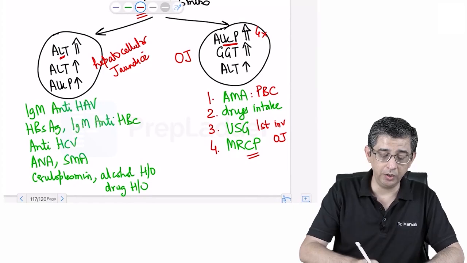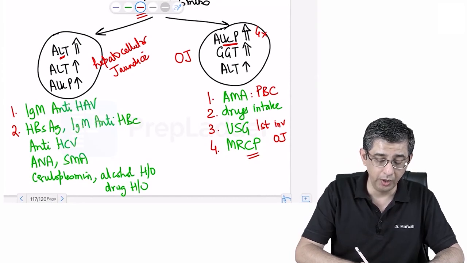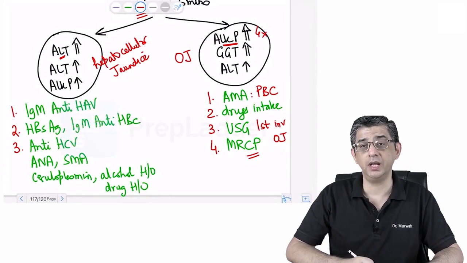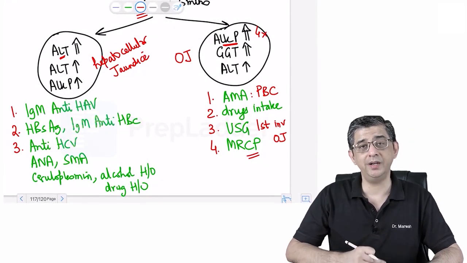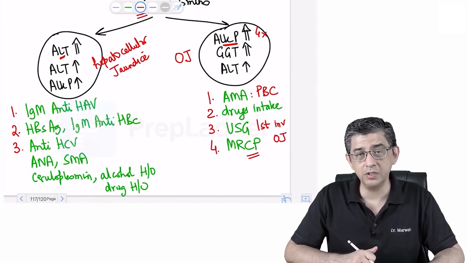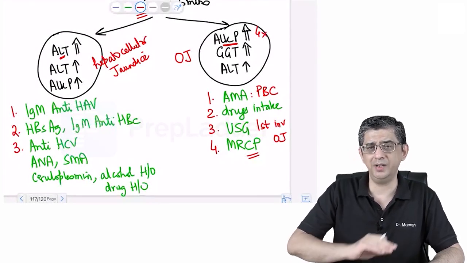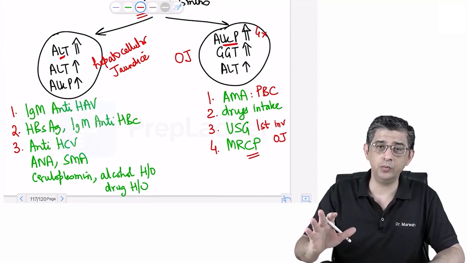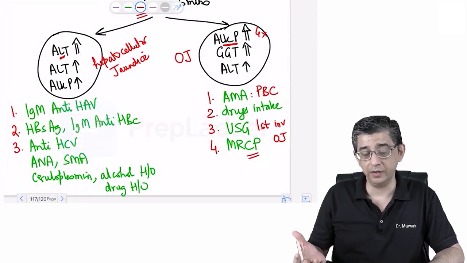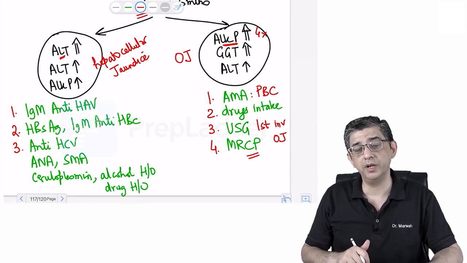because when it's hepatocellular, you anyway need to check first for viruses, about which I've already told you what you should write. You should write tests for hepatitis A, hepatitis B, and hepatitis C. If the three are negative, it could be non-A, non-B, non-C, that is hepatitis E, which is the number one cause of acute viral hepatitis. Conservative management, high carbohydrate diet, admit if there is dehydration and correct the dehydration, treat the vomiting or nausea component, and the patient would do fine.